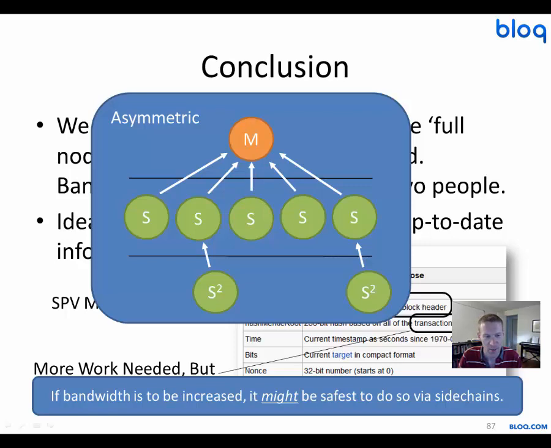I wouldn't bet the farm on that, but I like this idea of moving the bandwidth up, and maybe we end up with a node that's difficult to run, and only great internet countries like South Korea and Japan and Google Fiber people are on this network, whereas all the slower people are on maybe the main chain Bitcoin or on a different sidechain that's specialized for a different reason. So I actually think that there's huge gains here. The problems and risks are quite solvable and on their way to already being solved. But in addition, the very structure of this asymmetric sidechain setup insulates us from even more risk.